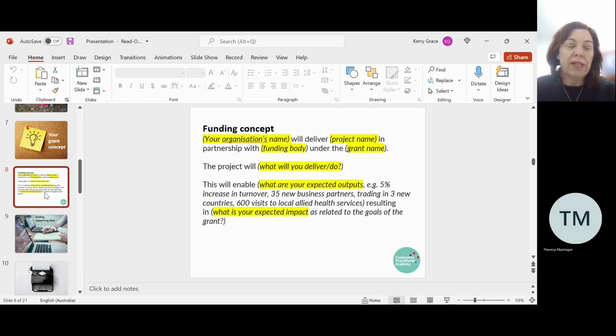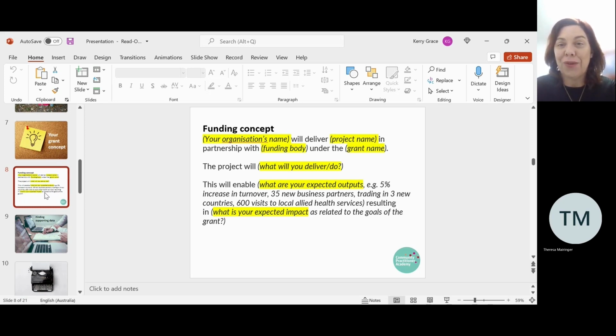Now, once you've developed this funding concept, what I want you to be able to do is to say this to people again and again and again. And there is a reason for this. When people come to me to ask for letters of support for their projects, they'll quite often be wanting to have 20-minute, 1 hour, 2 hour long conversations about how great their project is. And, to be frank, I wouldn't sit through that. People just don't have time to sit through that. They do have time to sit through a 90-second spiel, which is what this should be.